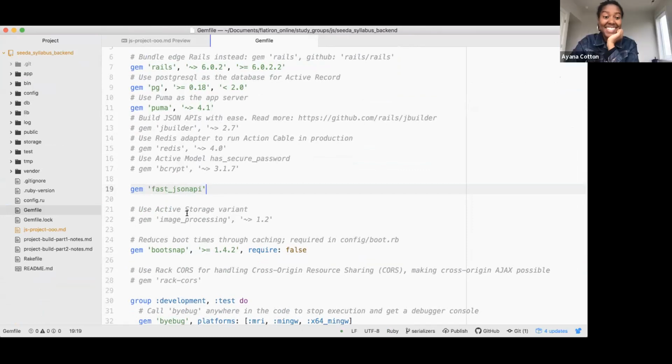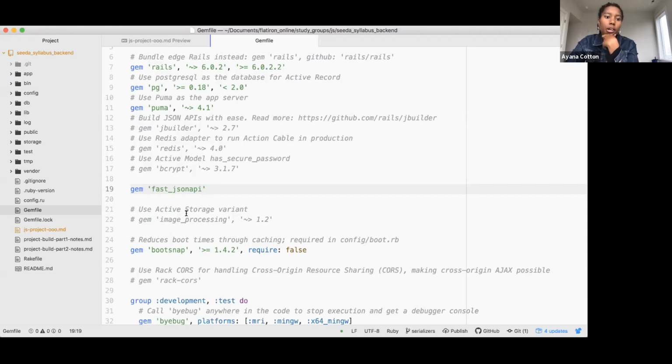Something not too heavy. Right. Would you suggest everybody use this for their project, or really just build out a serializer like they had us walk through in the Rails lessons? Yeah, so that's a good question.